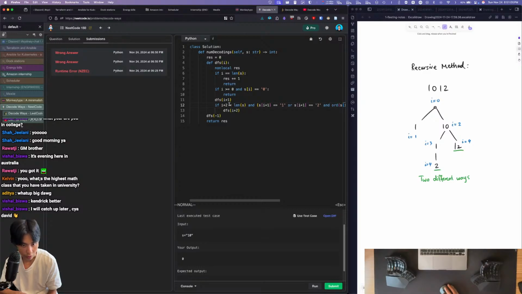And then you would just do DFS of I plus 1, which is going to be from 1. So then if you do it from 1, 1 is equal to len of, no. And is 1 equal to 0?